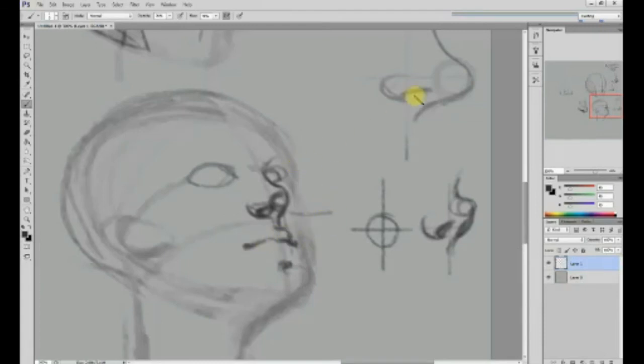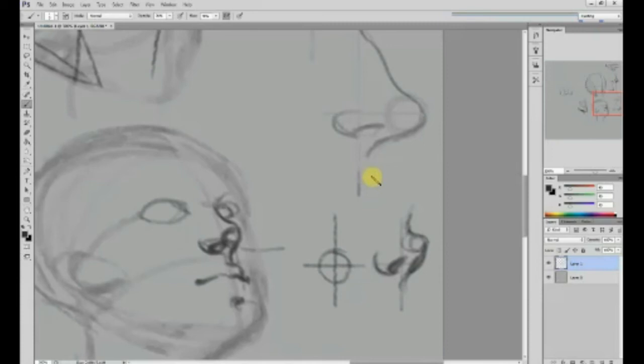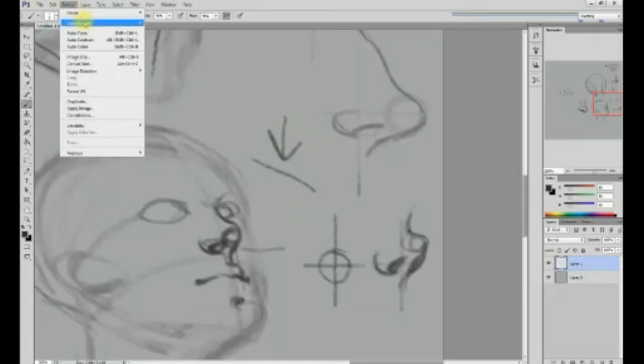Alright, so always remember that it's all about where you place the side that you see more. And now if you know how to do this side, is there a difference from doing the other side? No, absolutely no difference. It's just the exact same thing, just flipped over. And if you have trouble flipping it over, do it on one side, then flip it over with Control-Alt-W, or flip canvas horizontally in the images here. So image, image rotation, flip canvas horizontal. Okay?